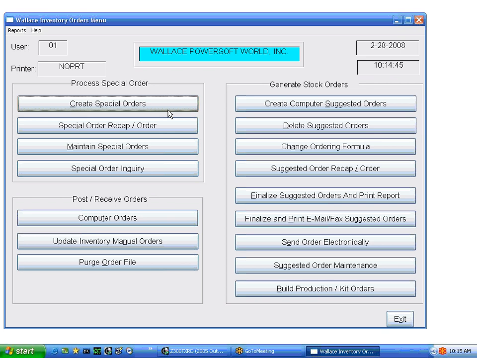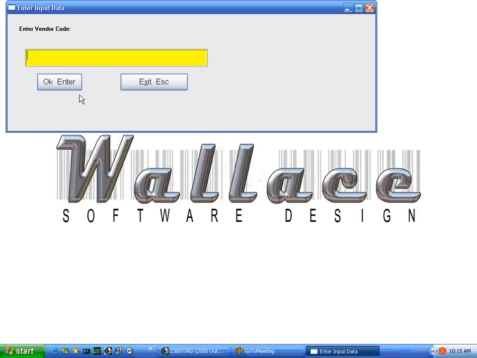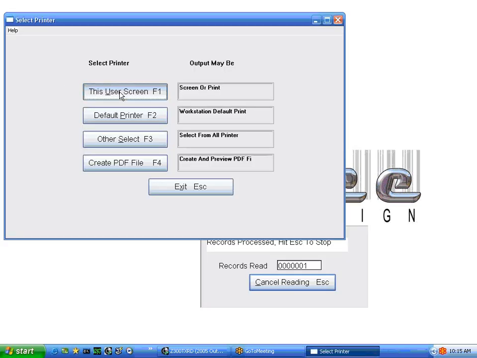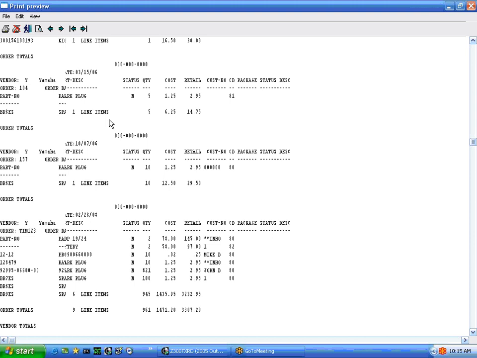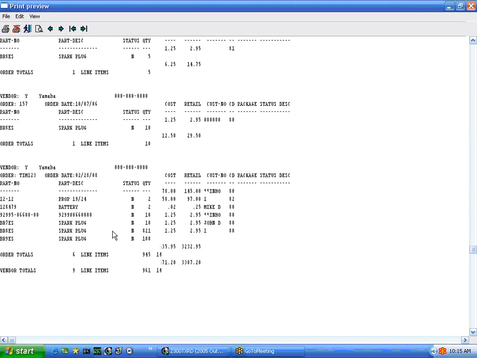Now all of a sudden the computer knows that I ordered them. So it's a computer order. It knows that that's an order. If I want, I can say, look, I need to see an open purchase order. And I want to see it by vendor. If I know the order number, I can just list that one particular order. But if I look at this right here and I say, okay, let's look at Yamaha, for example, and I don't need to list the customers or I don't really care who they're for right now. That's not important. And this is going to list every outstanding order. Well, here's the one we just did. 228. Here's the parts we ordered. Obviously, they haven't come in yet.